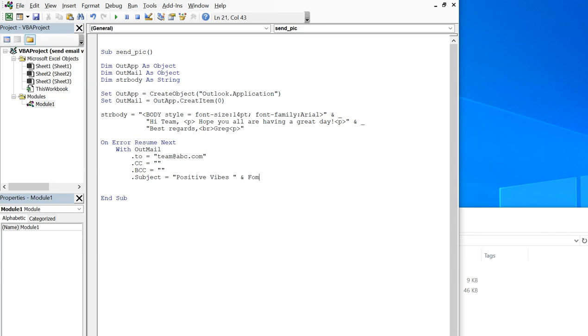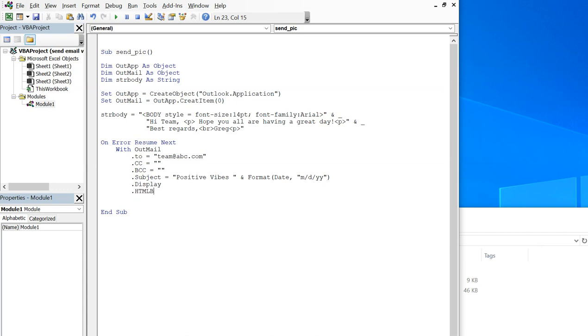So we'll do ampersand Format, and then we'll do Date, and our date format, let's do month slash day slash year. So if we were to put two M's here, if the month is less than 10, you'll have a leading zero. Same if we put a D here. And then this will have two numbers, but if I were to do that, we'd have four numbers for the year. So I need to close that with the parentheses. And then we'll display our message when we're done, as opposed to just sending it out.